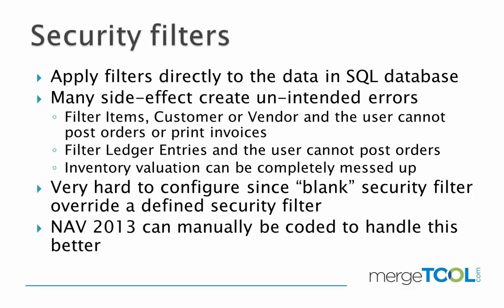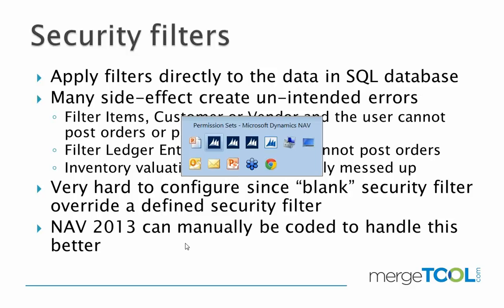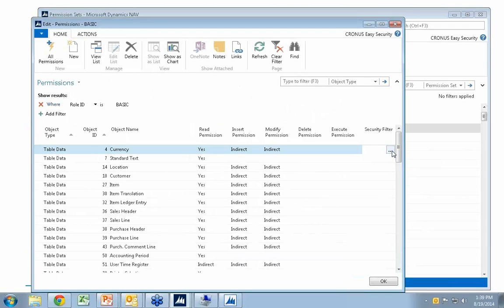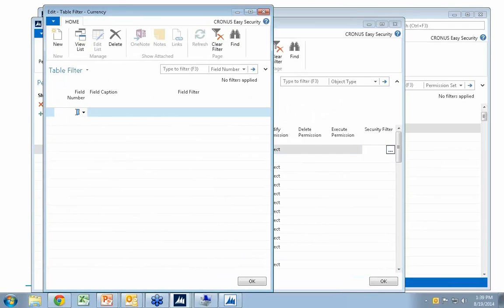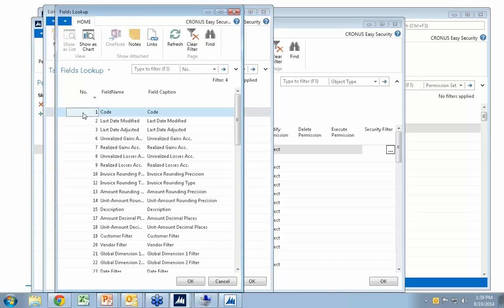I mentioned a little earlier that you can do security filters. And the way it actually works is that you do filters directly against the SQL database. If I go in here and look at one of my permission sets, for example, I have a field called security filter.